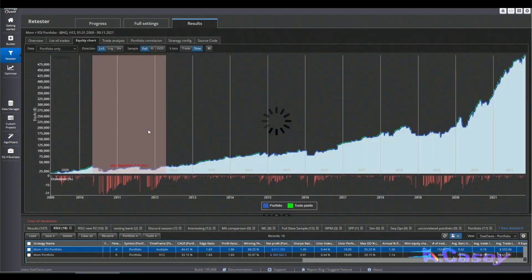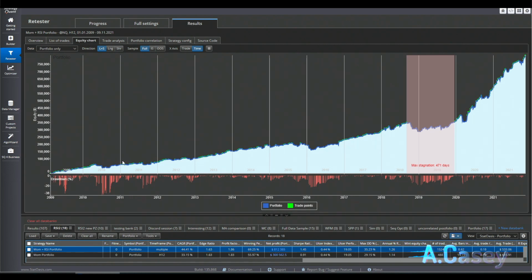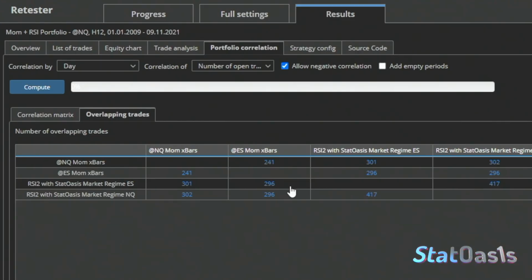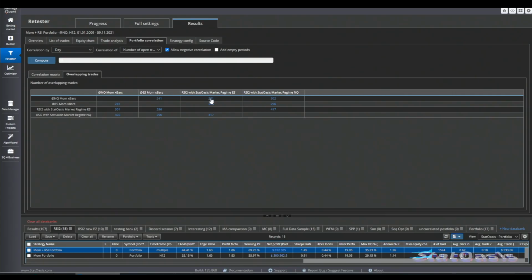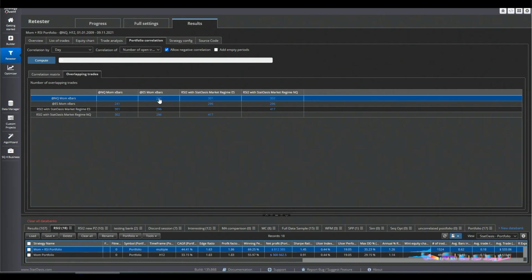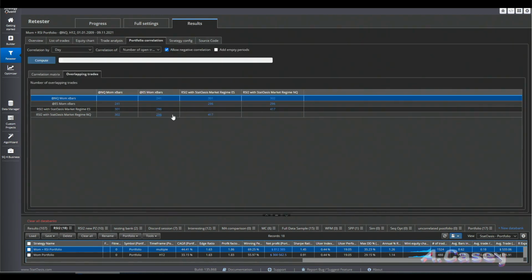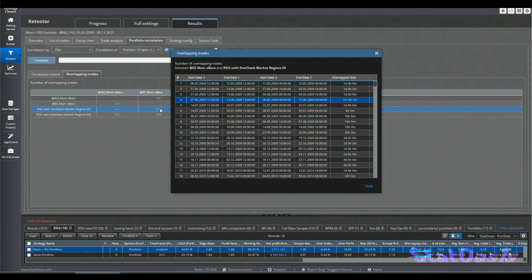And then of course we can see their equity, and we get a much better equity chart by combining the mean reversion and the breakout version. So we can see that while the profit and loss was not correlated, we do have overlapping trades. So this is the ES momentum number of open trades that is overlapping with the NASDAQ, and this one, the ES momentum open trades that are overlapping with ES RSI trades.